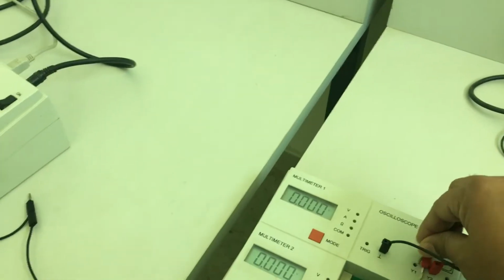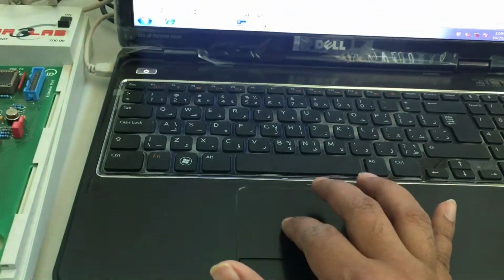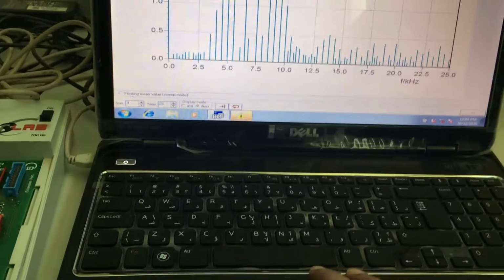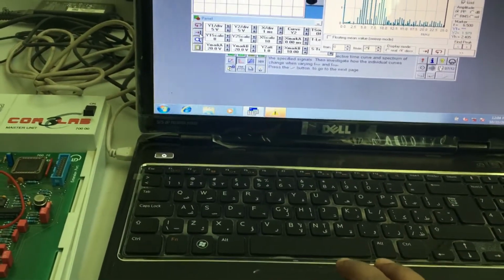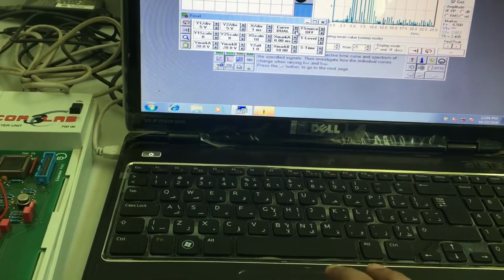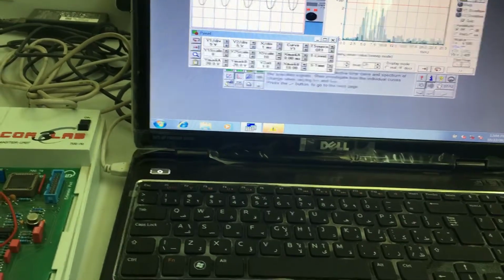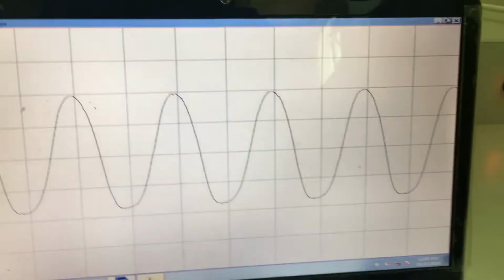And finally we will take the output from the low pass filter, because we want to remove the higher frequencies and get back our message. So let us go to the first thing. This is curve Y1. So this is our demodulated output waveform. This is the message signal we recovered.